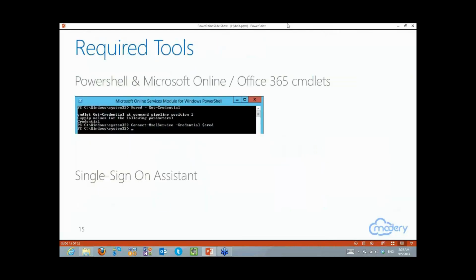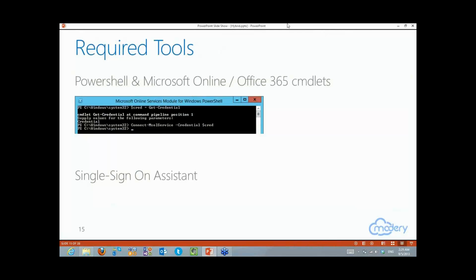If you want to do anything, there are a few things that you need to have installed. Simply said, PowerShell is your best friend when you set up your hybrid, just to get the 2 systems, SharePoint and Office 365, to trust each other and to know about each other. You run a lot of PowerShell commandlets, so you need to install the Microsoft Online commandlets for Office 365, and you also need the single sign-on system for Office 365. Those are the 2 essential tools that you need.